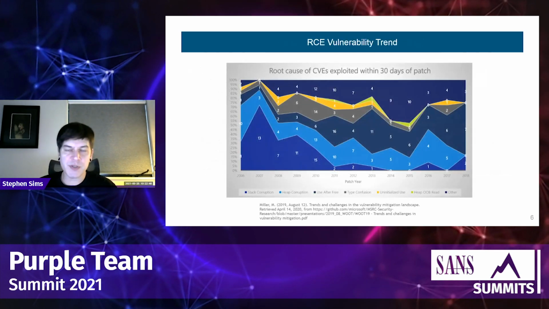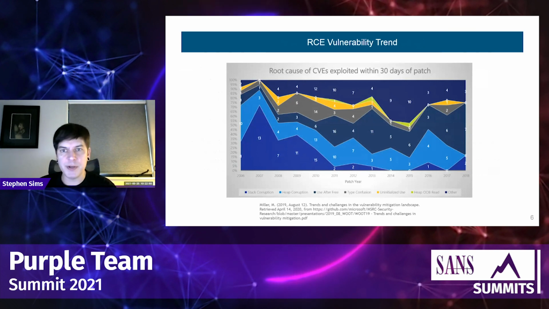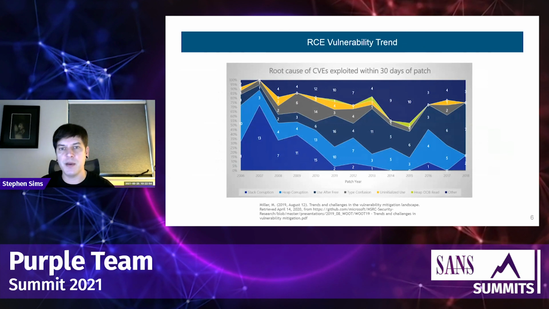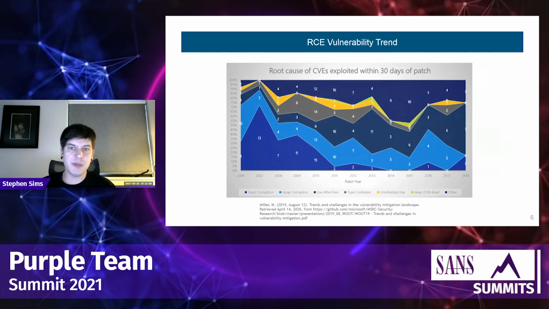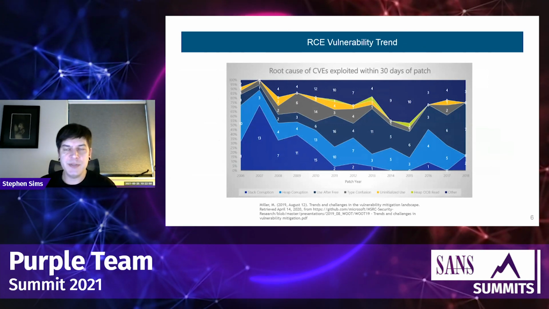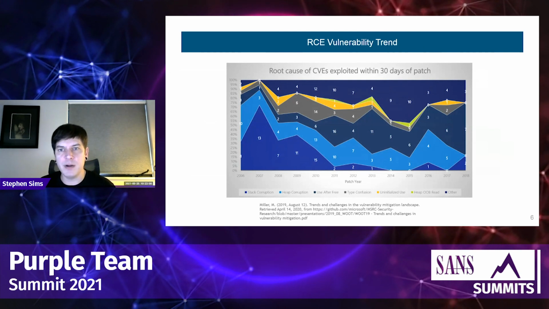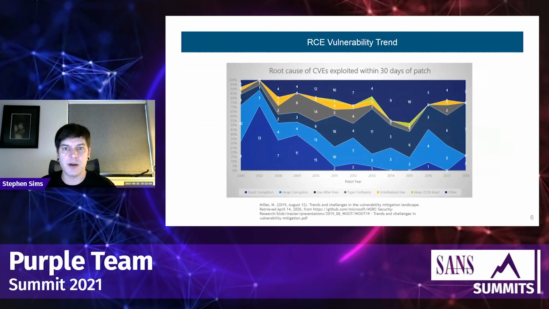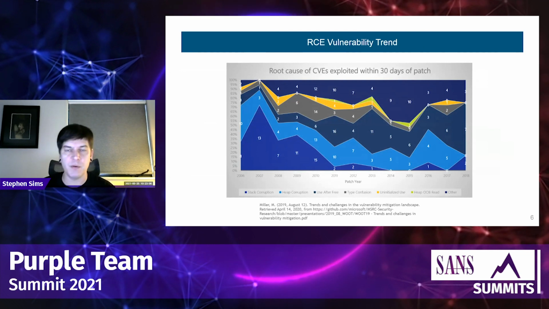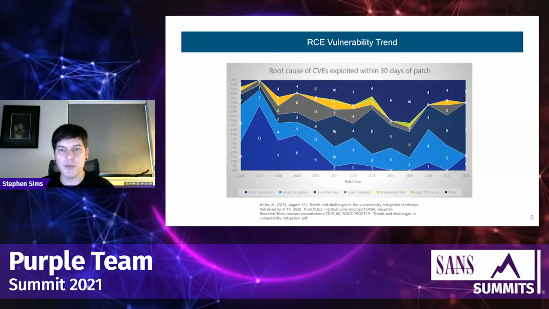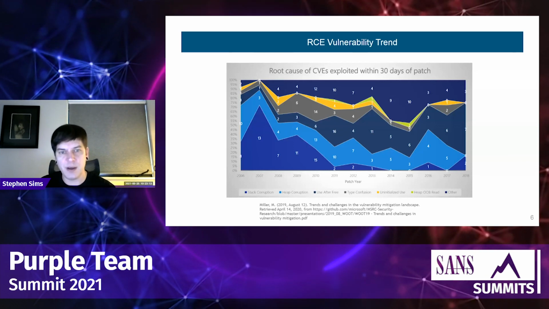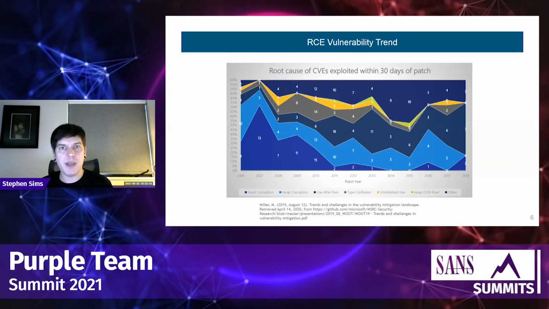I got this from Matt Miller a couple of years back, but it's the last update I was able to get, and I've got a couple of these over the years. It comes from Microsoft, and it's a really neat timeline look at the bug classes, or the root causes, of these vulnerabilities that are disclosed to Microsoft or discovered in the wild. I'm not going to go through each category, but you can see where one bug class goes down, another one picks up.